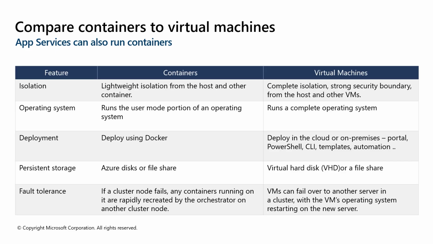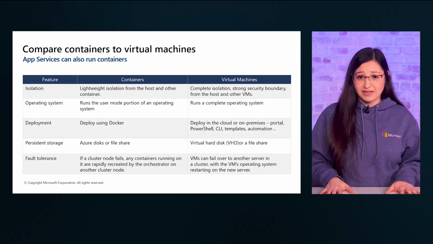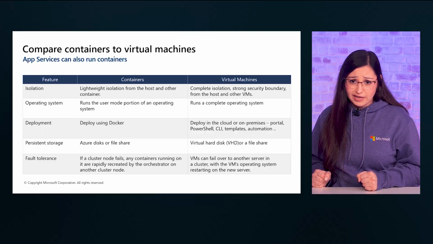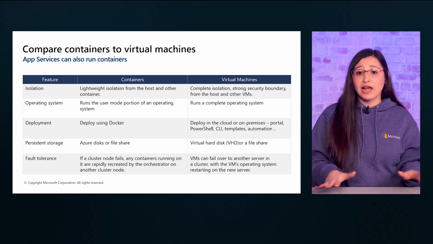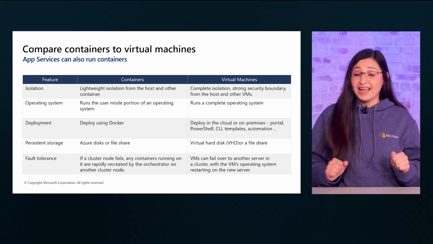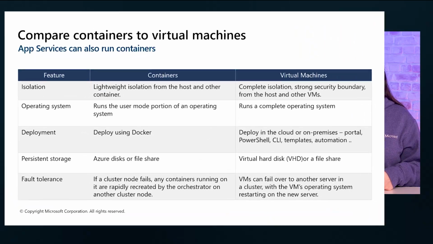We recommend containers when we want portability and a fast release cycle. They offer lightweight isolation and allow you to deploy updates quickly, making them a great fit for agile development teams. For example, a development team building several small services can package each one as a Docker container and deploy them quickly with minimal overhead, sharing the same underlying operating system while keeping each app logically isolated. They can even increase the security by using Hyper-V level isolation.